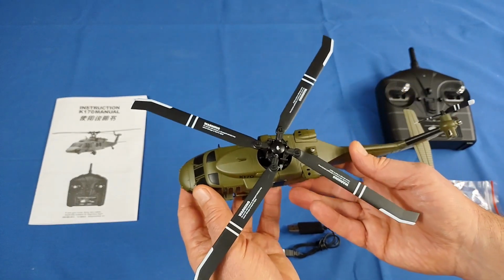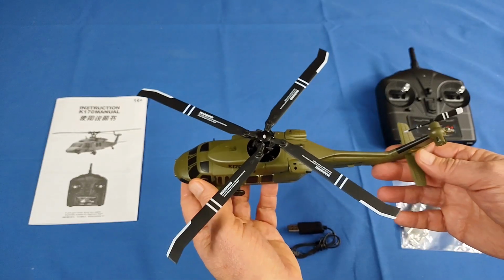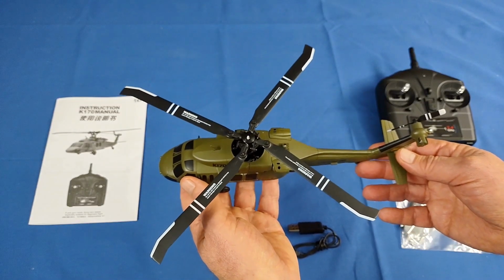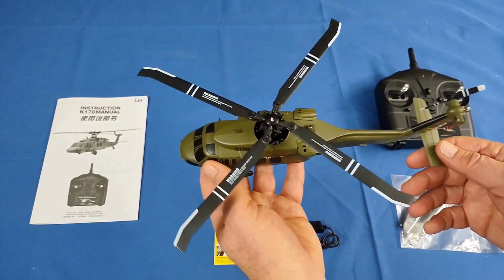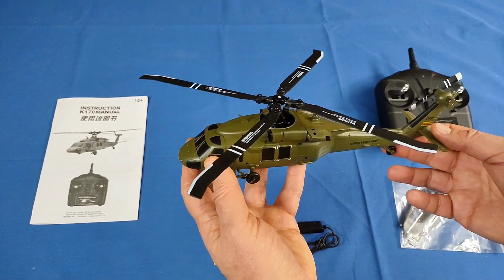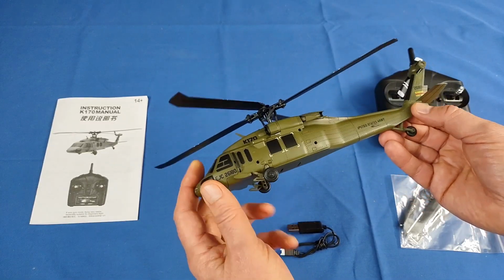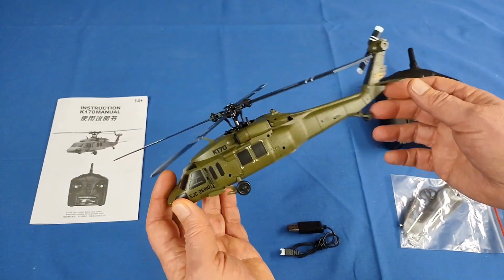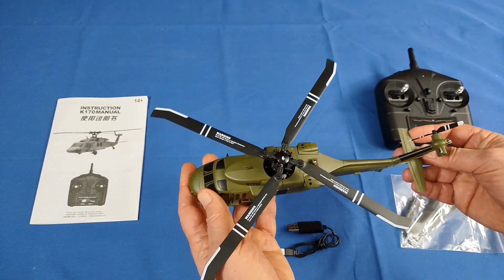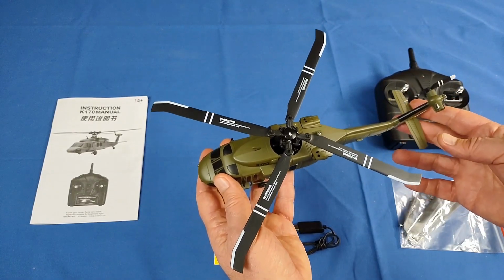Intermediate pilots and above, those that have flown an RC helicopter or RC drone before and are familiar with them, would have no problem with this. But a total beginner, I'm hesitant, again, because of how detailed it is, and these parts are all going to break off in the first crash of a beginner pilot. But, again, it does look good, and it flies. Let's go over it in a little more detail.